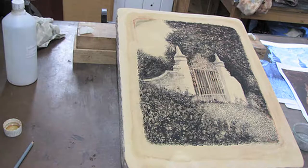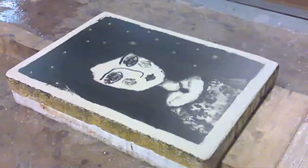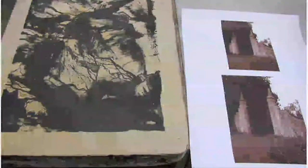The process is to draw on a stone with a lithograph pencil. And the lithograph pencil is a grease pencil. It looks kind of like a China marker. So you draw onto this stone, and once you finish your drawing, you etch it. What I use is nitric acid and gum arabic. And you pour that solution onto the top of this stone, and what happens is the nitric acid actually opens the pores of the stone. You can't see it, it's a chemical reaction. But it actually opens the pores of the stone.